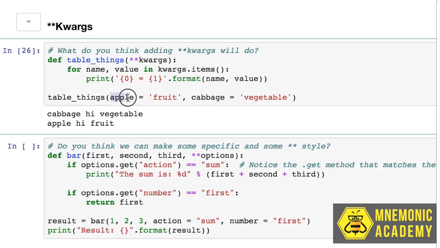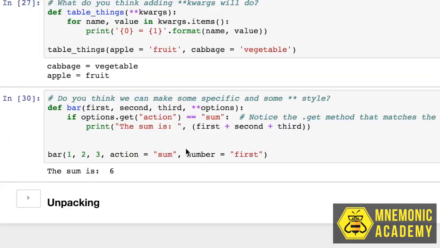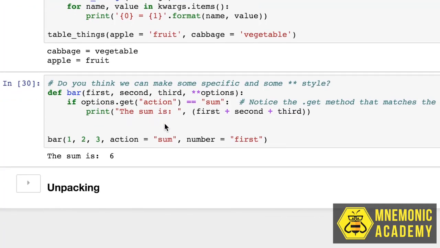And when they come in as apple equals a fruit, it's a string, like a tag that we're putting on top of it. And then we're passing in a real variable called cabbage, and we're saying, by the way, that's a vegetable. So we can throw in these little tags with it, which can help us when we get more complex logic inside of a function. Okay, so let's just break this down from the top, because I'm not going to pretend it's really easy at the point we're at now, but it can be worked through.